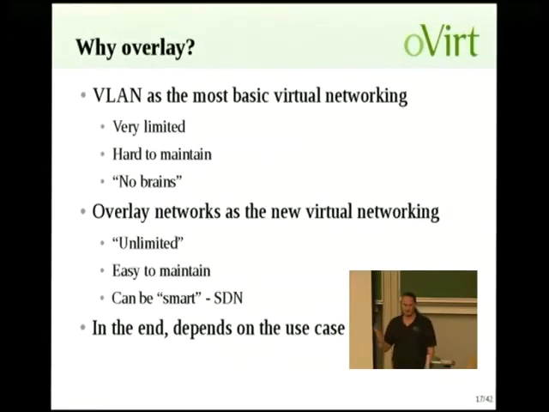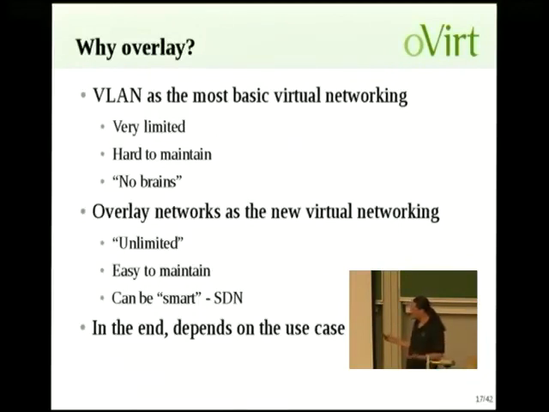You don't have to configure anything on the switches. The most you might do is open a firewall for that, but that's it. And it can also be smart if you're using an SDN controller. It will direct the traffic and make it flow in the best possible way for the network.